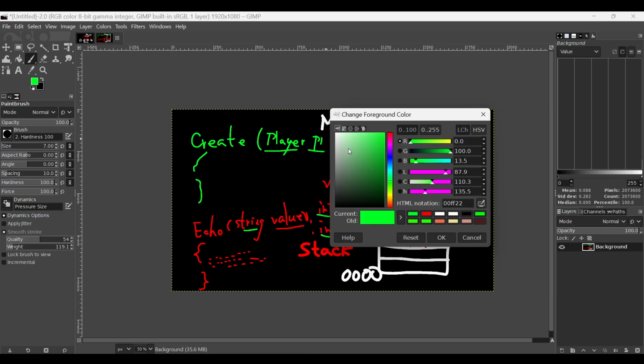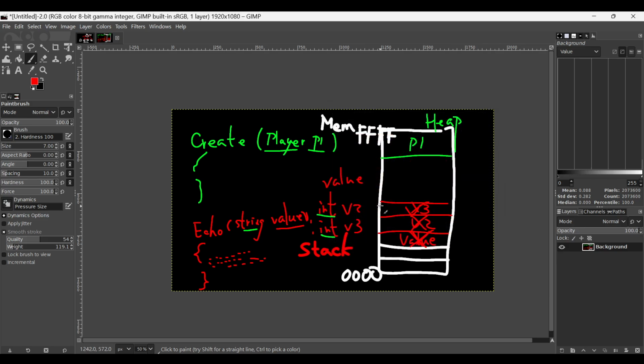And on the other hand, it will create a reference, R E F, to P1 over here in order to point to the memory over here. So that's how we pass an object.